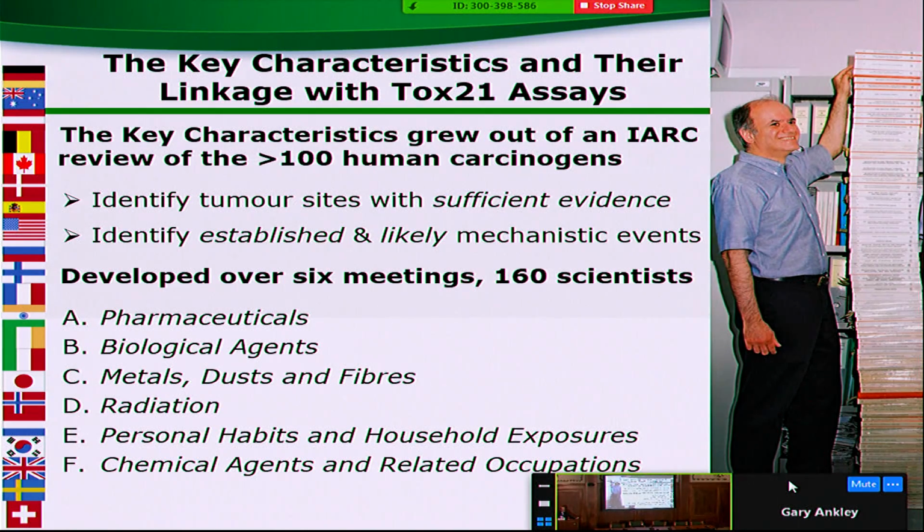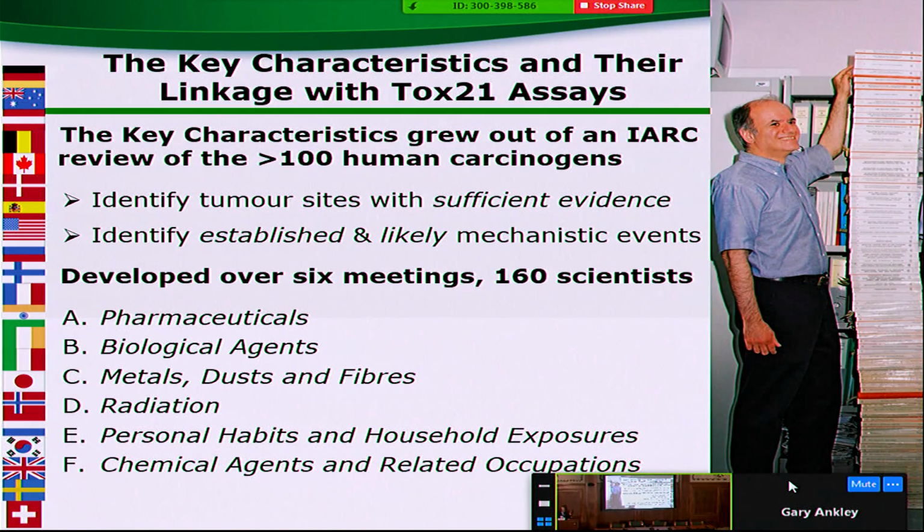We also have the mechanistic aspect of identifying established and likely mechanistic events with the idea of coming back later and seeing what that all meant. Most of the human carcinogens were evaluated the previous time. These evaluations were done in 2009, 2010. Most of the group 1 carcinogens were first identified before the mid to late 1980s, before there really was much mechanistic research. So this gave us the opportunity to collect that mechanistic database and to decide what was happening.